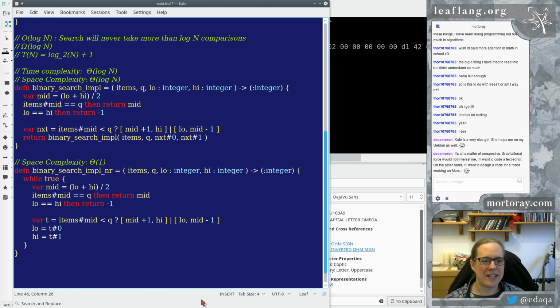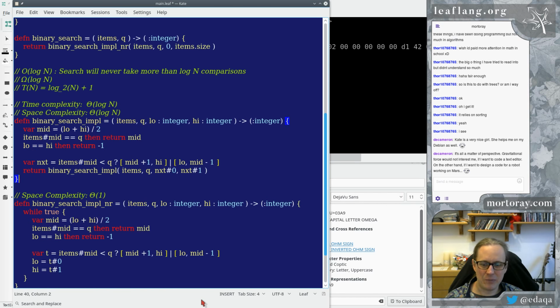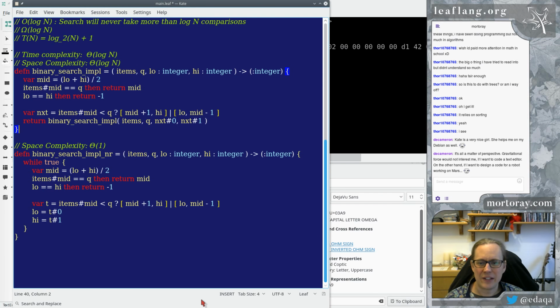We don't have stack building up. We just have one loop. We keep using the same items over and over, so we don't have new memory. And so this space complexity ends up becoming 1. And that's actually much more desirable. I mean, the space wasn't that much to begin with, but it's more desirable to have 1 than to have more. Okay, since I was on the wrong line, I think this should work as well.